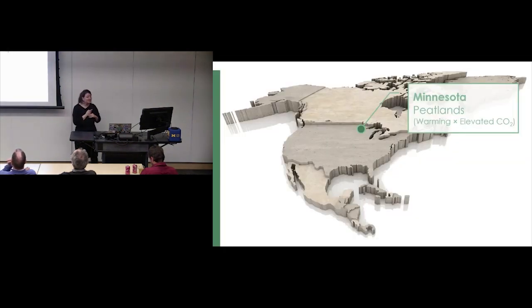So moving more into the future and further north to Minnesota, the Department of Energy asked us to move out of our backyard and not study the temperate deciduous forest anymore, but to move to ecosystems that were understudied, but important parts of the global carbon cycle. And so for us, that was peatlands, which only cover 3% of the global land surface, but store 1/3 of global soil carbon in deep deposits of peat that have accumulated for millennia since the last glaciation.